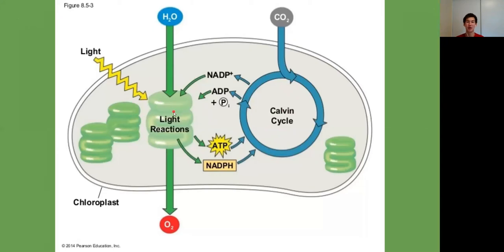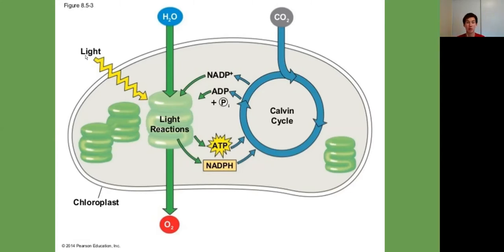A lot of times in biology, the way scientists name things is based off of what actually happens. For the light reactions, for example, you can think of the sunlight almost like how you plug your computer or your phone into an outlet to charge. The sun is this huge, gigantic ball of energy. It sends down sunlight rays, which are used as energy, and then it goes into the light reactions. It helps make the final products.